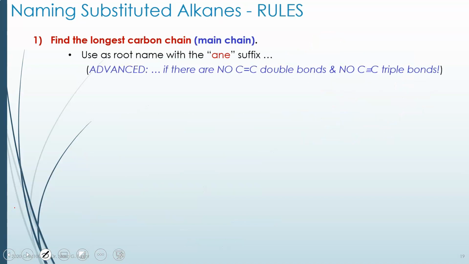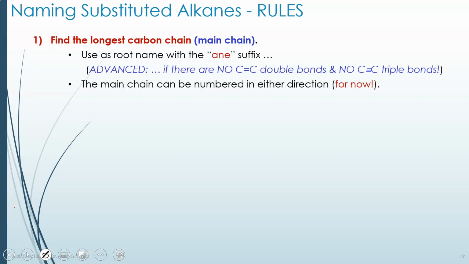So let's take a look at the actual set of rules. So you already know them intrinsically, but let's look at them in a little detail. So first you find the longest carbon chain, what we call the main chain. And it's not always easy to find this. Sometimes you have to hunt. They're not obvious. It's not always in a straight line. It's not always horizontal. It's not always where you think it is. So be careful. And if it has no double bonds or no triple bonds, we know it's an alkane, and therefore it will end in -ane, A-N-E.